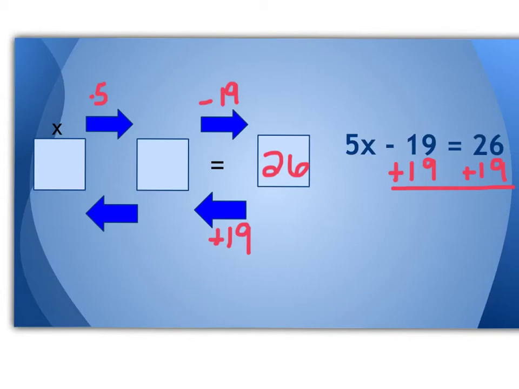Now really, does it say 19 plus 19, or does it say negative 19 plus 19? This is where understanding that a subtraction sign is a negative is really important. Otherwise, you really need to add the opposite for yourself. Once you realize that it's a negative, negative 19 plus 19 takes you right back to 0. So they do cancel out. And I can do 26 plus 19 on the right-hand side.